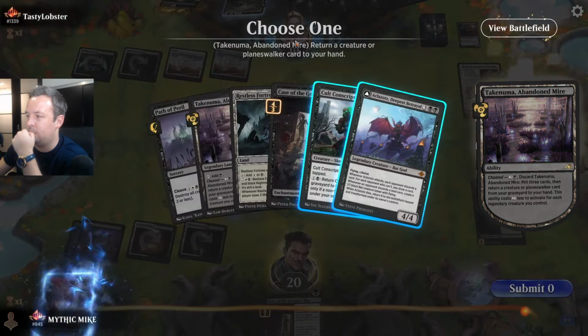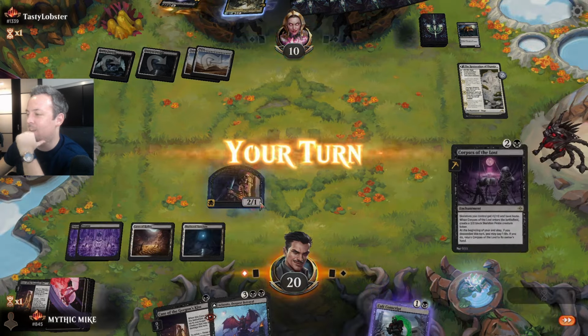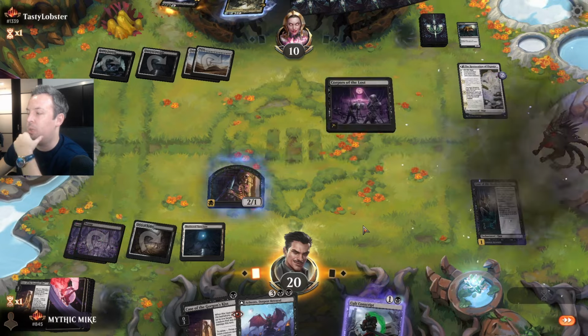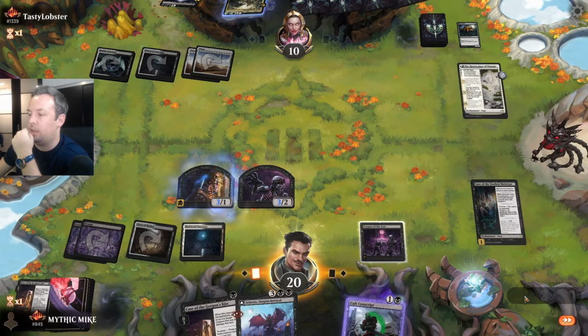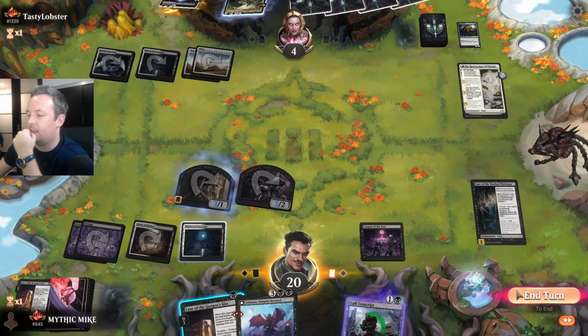Oh, bat? Yeah, I'll take bat. Ooh, one land. I mean, still pretty good, right? Still pretty good. It's funny, we kind of want things to die.